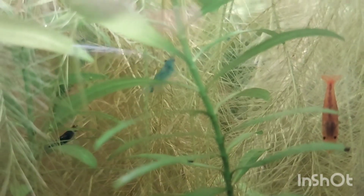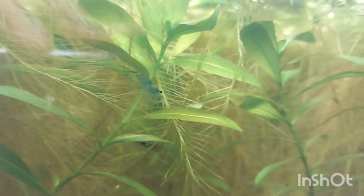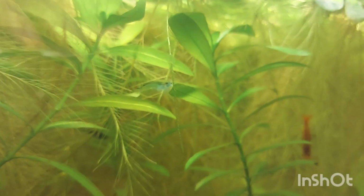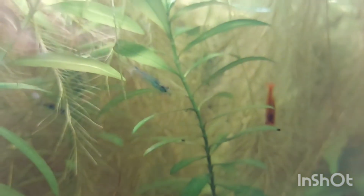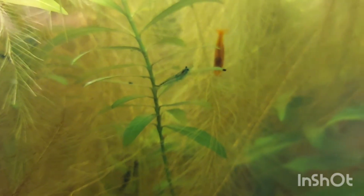Let's see if we can get him to focus. He's moving around. I would say that's like a blue jelly, because it's a really light colored blue. It's pretty translucent. It's hard to focus because he's moving a lot. It's an active, healthy shrimp, but this guy would be a cull in my book. Or I could just only select those shrimp and try to make a blue jelly line, with them all being translucent, almost like ultraviolet type of blue. So that's one option we could go for.